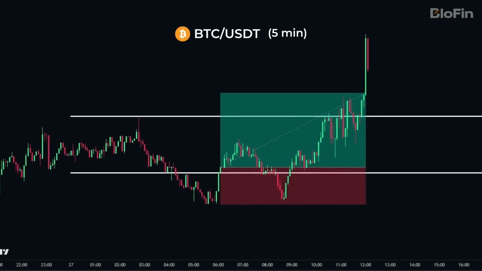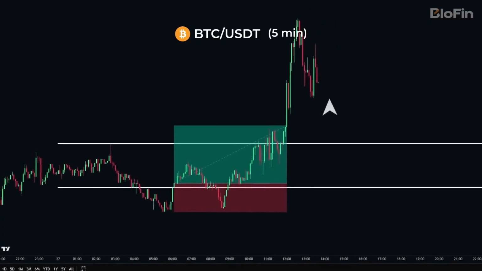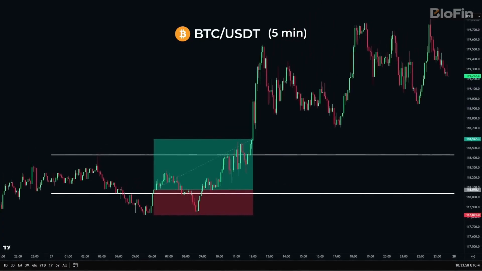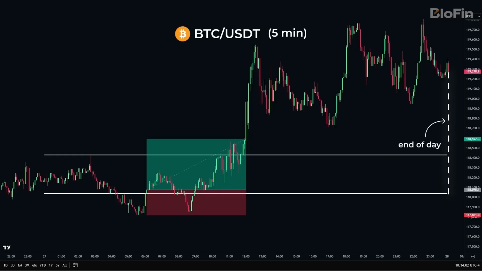So, as we let the chart play out, we can see that price is trading well outside of our 4-hour range. However, it didn't manage to re-enter again until the end of the day. That means for this trading day there were no more valid entries to take. But even with getting just one trade today, it was a high-quality setup and we walked away with solid profits.